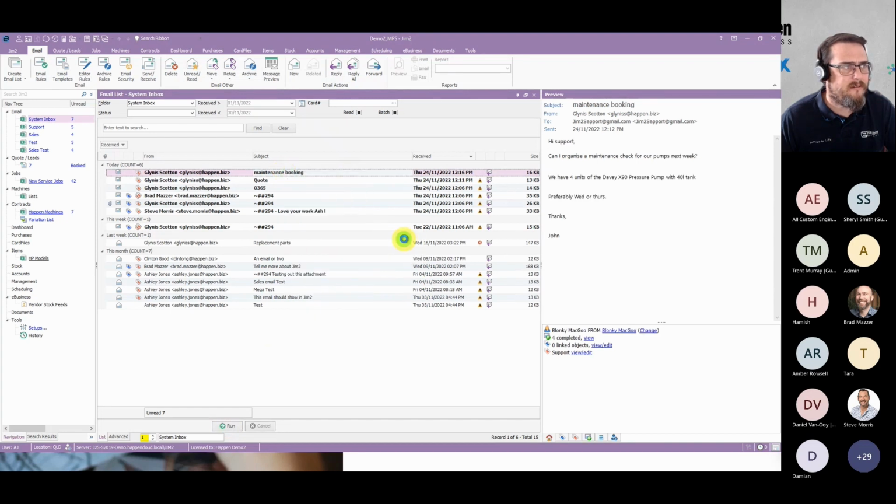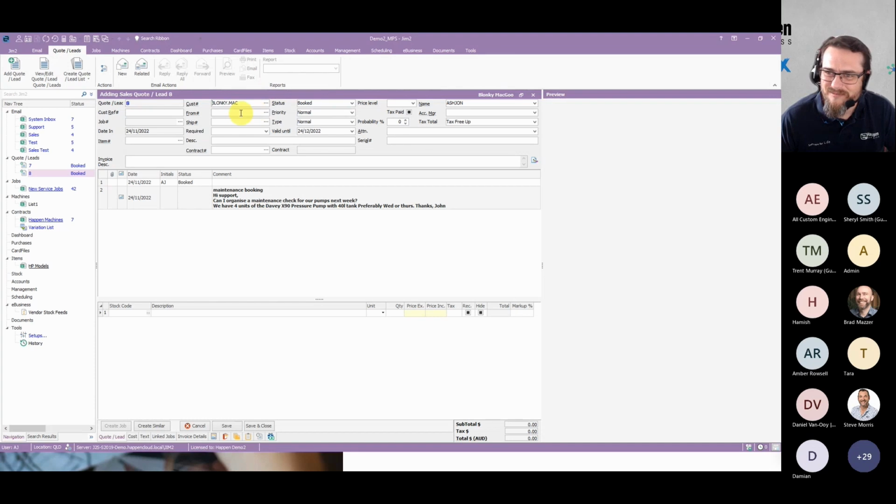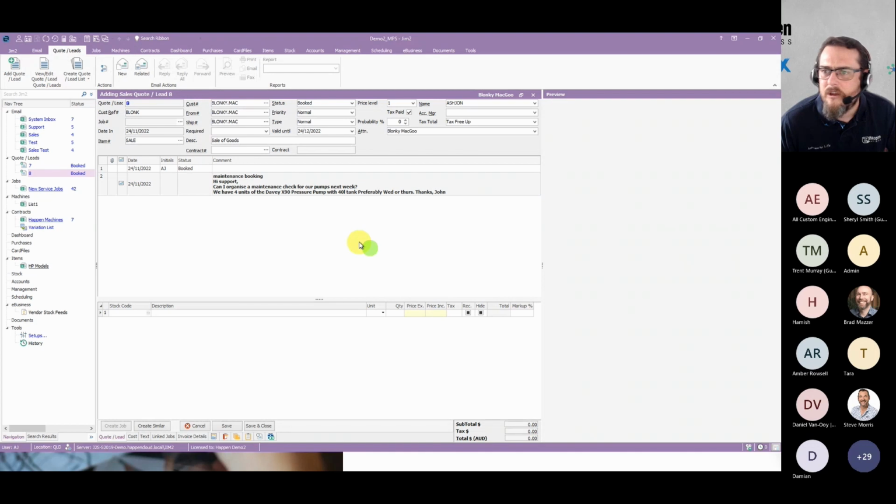Let's try that again. There we go. I may have needed to refresh there, but as you can see, Blonky has been added as a customer. We can add him to the From and Ship by clicking in one of those fields. We can add a reference, and we can also add an item. Blonky was only asking for a price on a new carton, so we'll add the stock code to the quote as well.